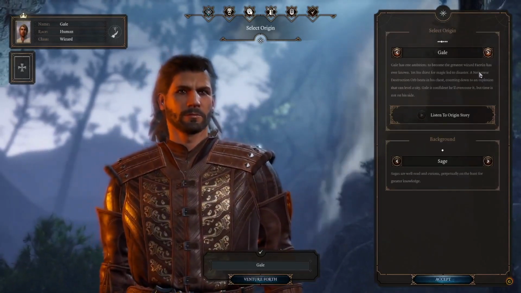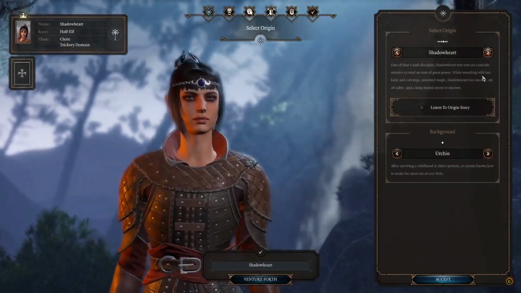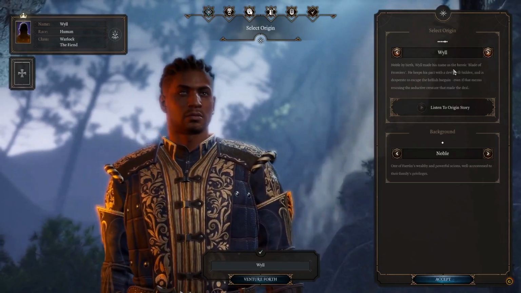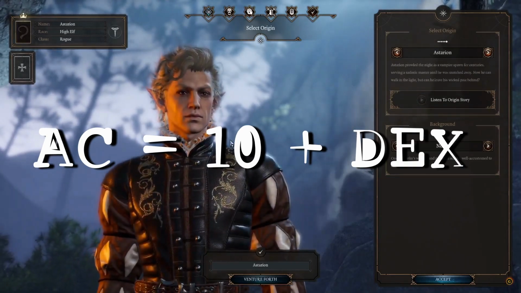Your AC is determined by a few different factors, which we won't cover all of them here because many are based on specific class features. The basics you should know, though, are that for a character not wearing any armor or carrying a shield, their AC is calculated as 10 plus their dexterity modifier.